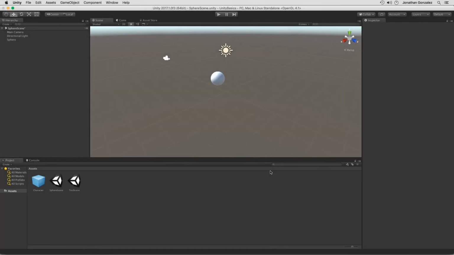In this lesson, we're going to be going over the main panels we'll be using quite often when working with Unity. So we have the hierarchy over here on the left, we have the project panel, and right next to that we have the console. Over here on the right we have the inspector, and the scene and the game windows are going to be covered in a separate lesson altogether. For now, we'll focus in on the hierarchy.